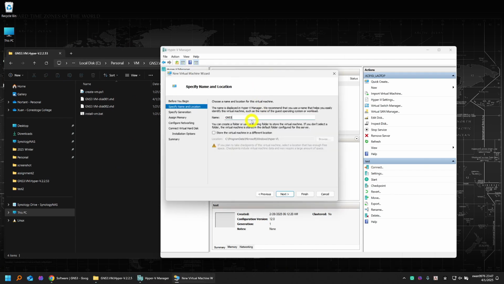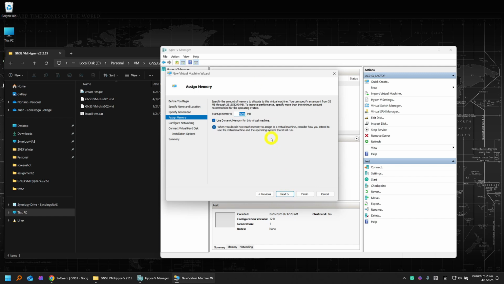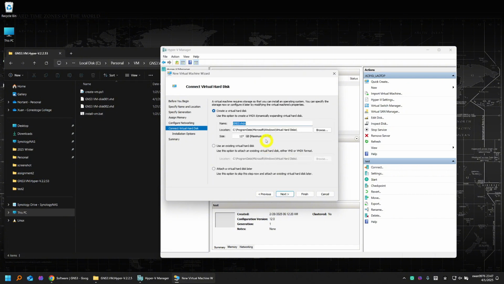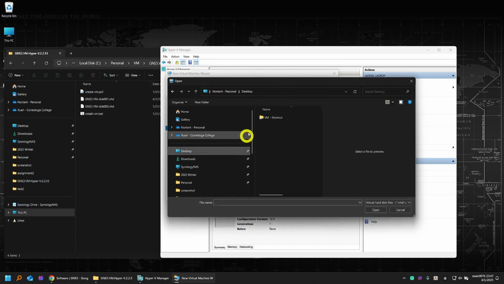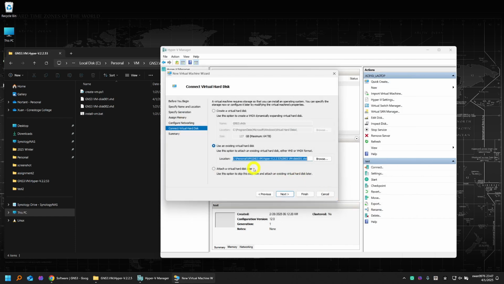There are two options; I select generation 1. This is memory, you can type it, and I use 8 gigabytes. This is the networking configuration. Then it's very important to select the first VHD file here, and next.